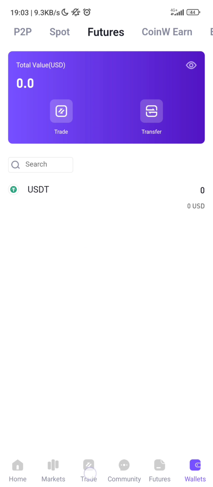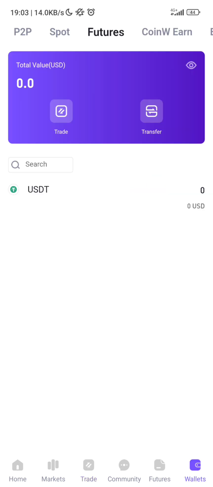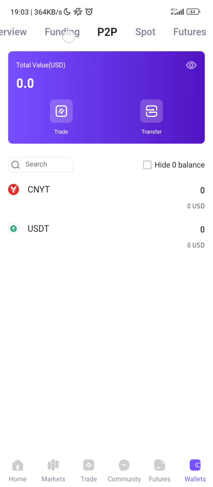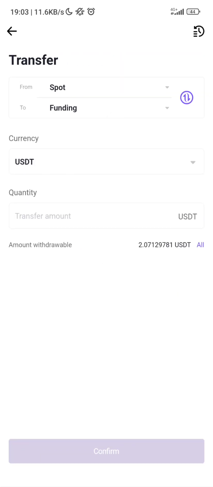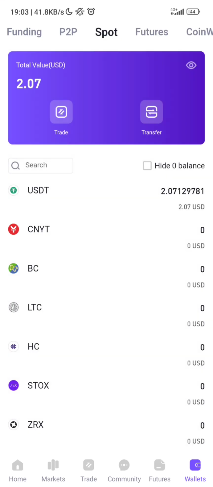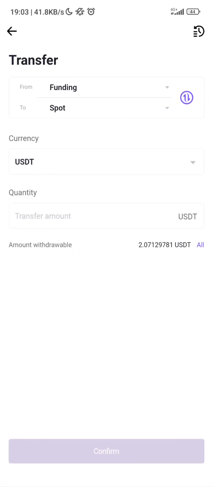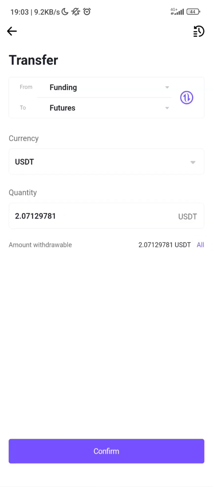And one thing with futures is that you can trade both ways. You can buy and sell at the same time, right? We're going to demonstrate how that works, right? So now let's transfer this back. So transfer to funding, then from funding you transfer to your futures. So I hope you're already getting familiar with the interface. I don't want this video to be too long.